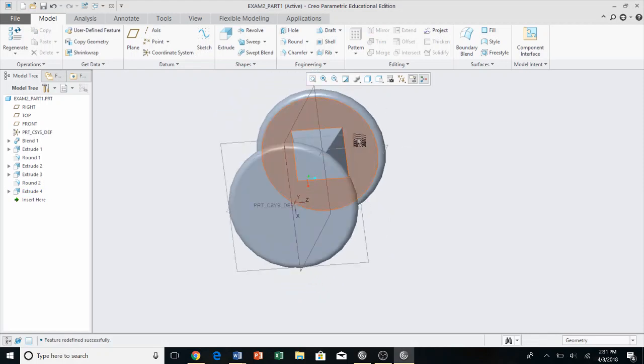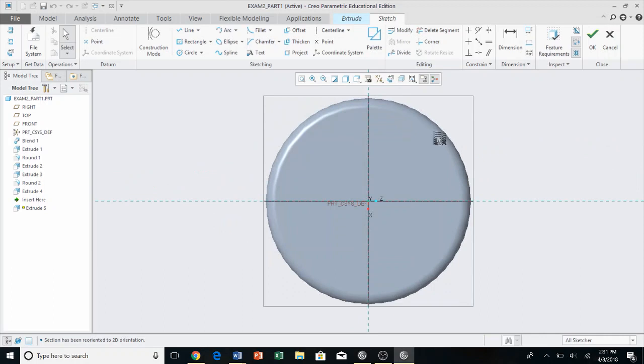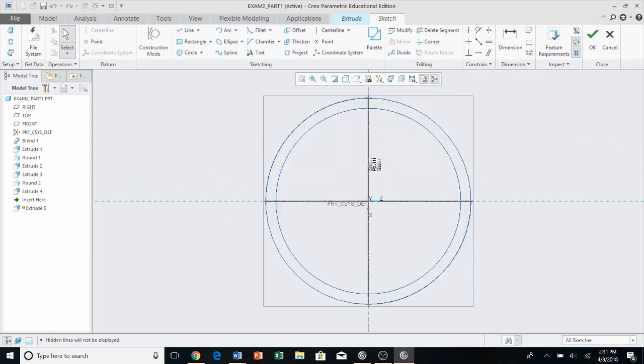This, extrude, we're going to have no hidden. And we're going to have 2 circles. So we have 2 circles there.